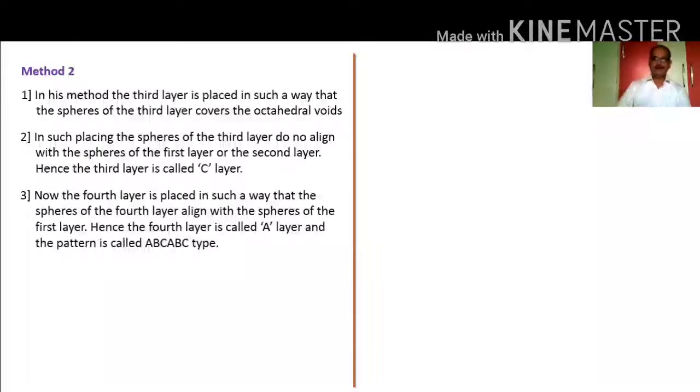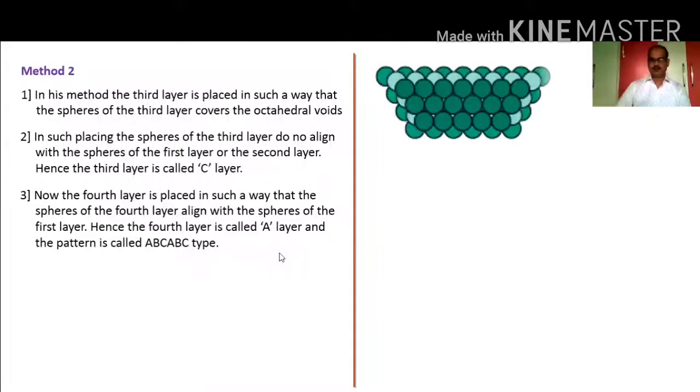Means I will arrange the fourth layer in such a way that the first layer and the fourth layer become identical. Second layer should be placed in identical fashion with the fifth, and the third and the sixth layer should be identical. So this pattern is called ABC type of arrangement.